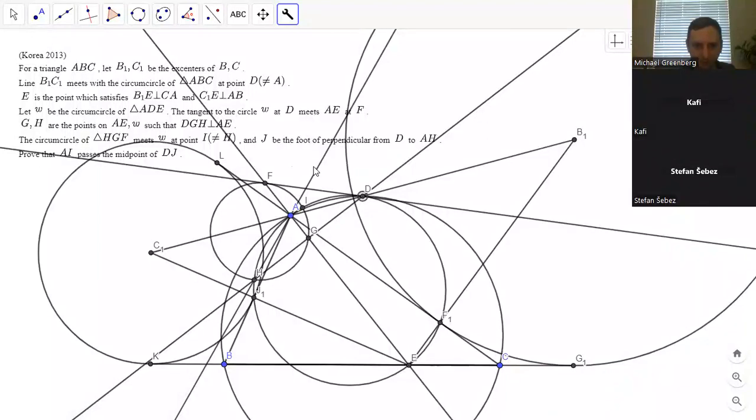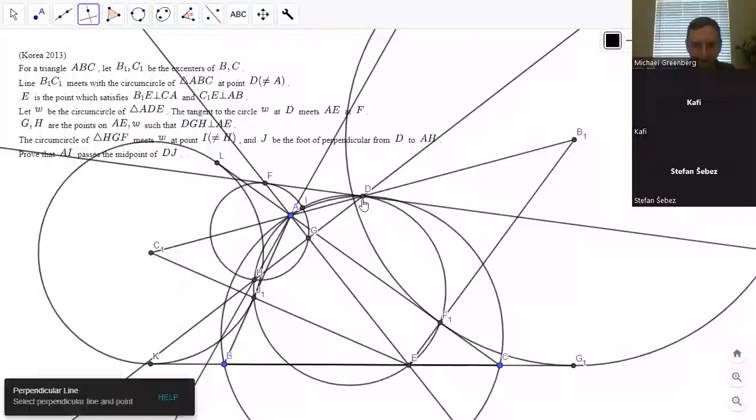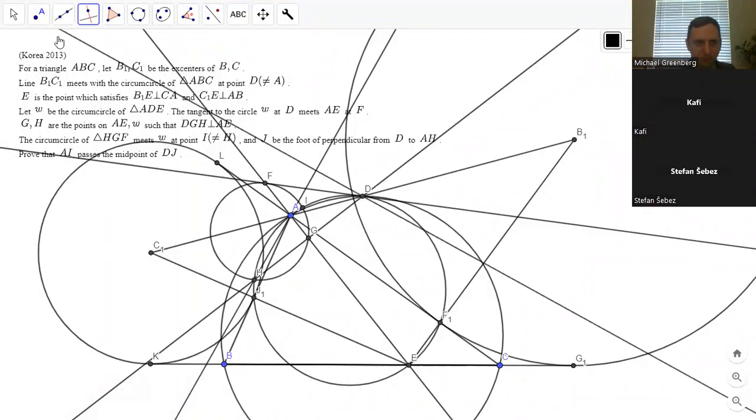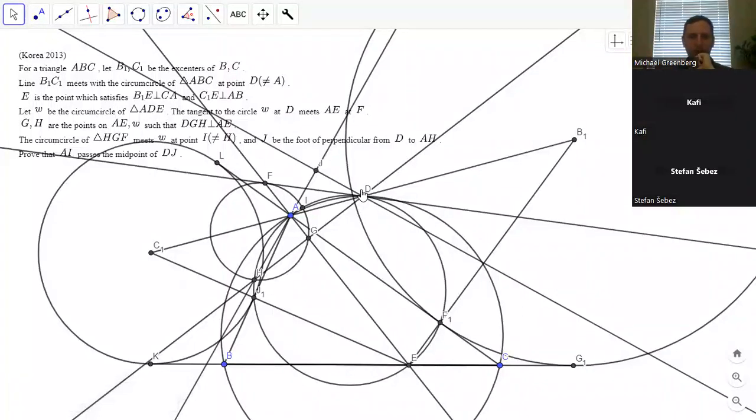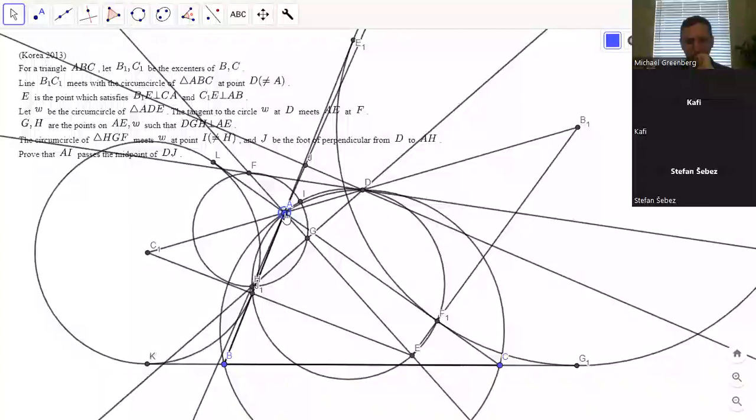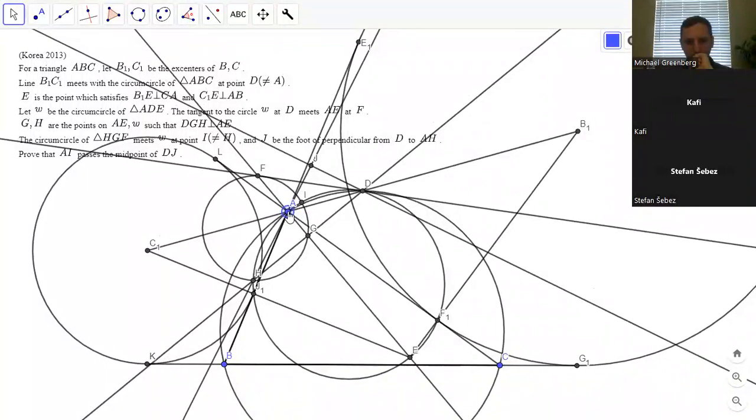What I saw right now is that you actually don't need excenters, A, B, C, and all that stuff to even define the problem. So it is just stated really poorly. Okay, so D is just the midpoint of arc BAC. Do we need B1 and C1? It is the midpoint of B1, C1. We don't need them, kind of. It is important to add in the third excenter just to understand the problem.